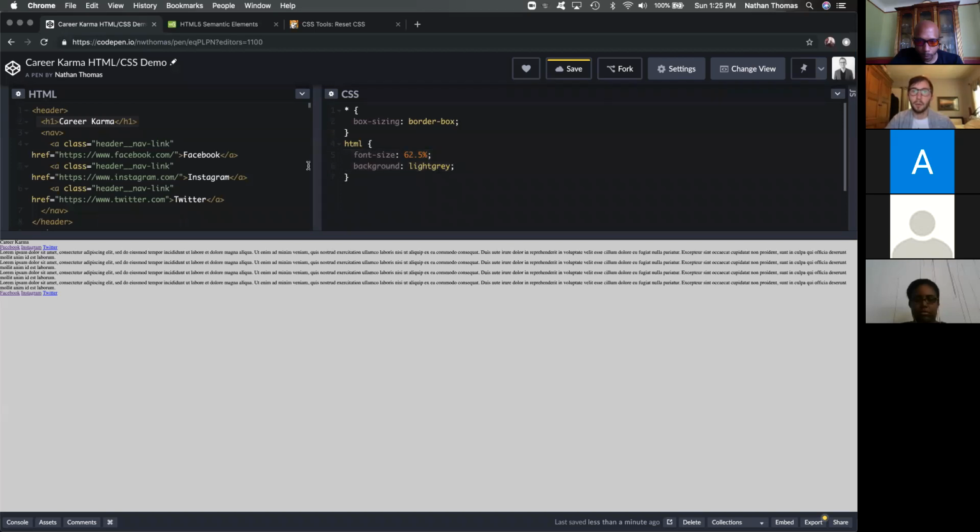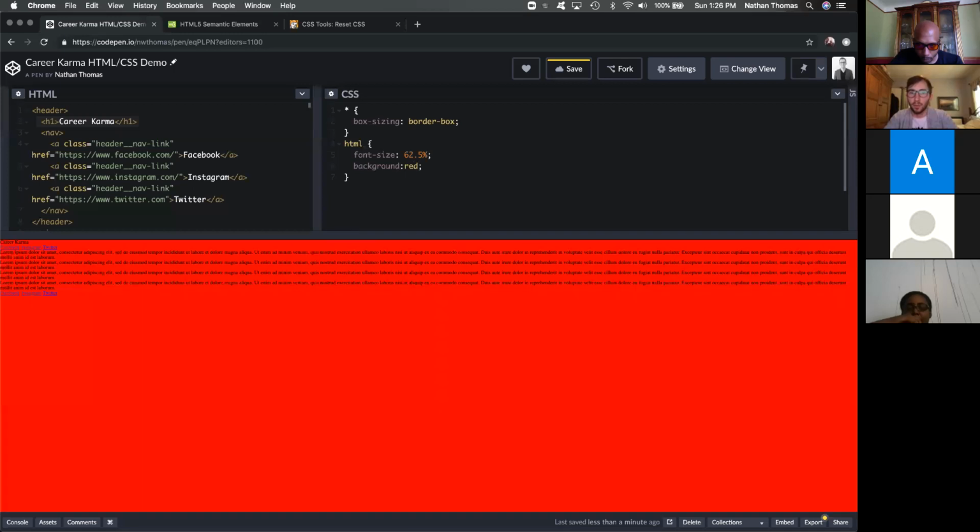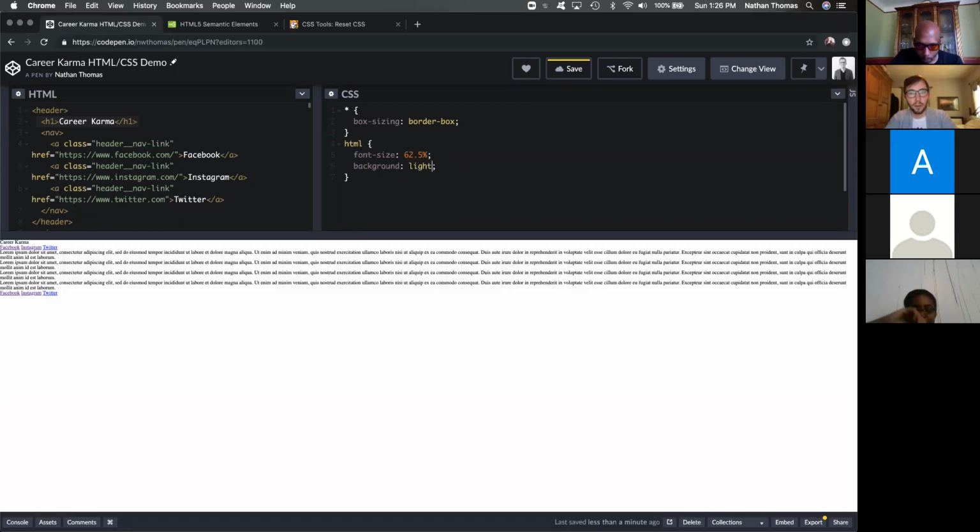Well, background, that probably makes sense to everyone, right? I gave a background color of light gray. Light gray is a word here instead of a hex value that you might have seen. CSS actually has a limited number of colors that are predefined by name. Like I could do red or something like that, although I don't want to burn anyone's retinas. So we're going to use light gray.